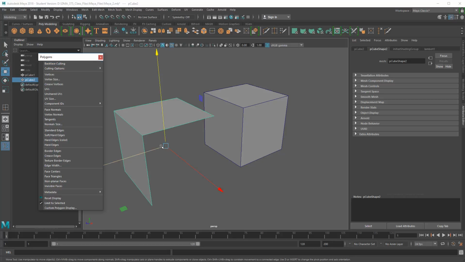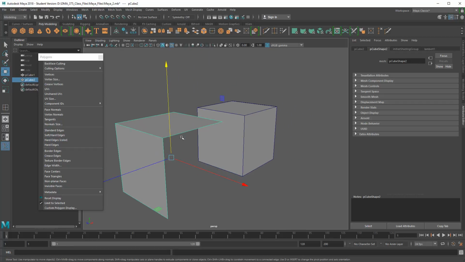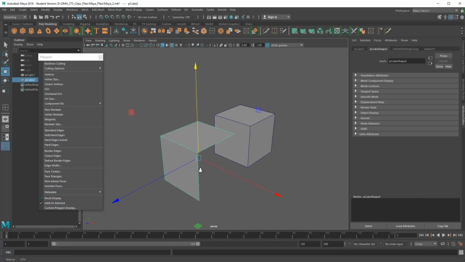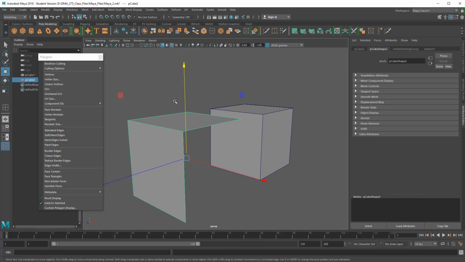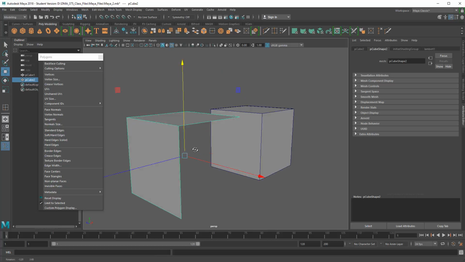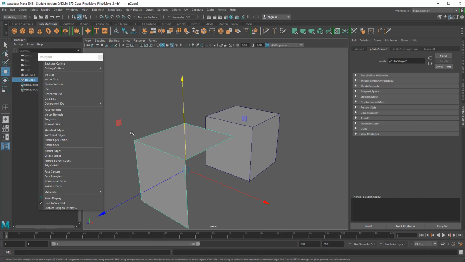Now, it's common in games, for instance the Unreal or Unity engine, that when you bring any piece of geometry into the program, if it is seeing through to the opposite direction of a normal, it'll come in as transparent. So you can see if I were to take this piece of geometry into Unity, this is how I would actually see it, because it only displays the normal facing up direction. And of course we know that these normals, like a porcupine, are sticking out, but anything behind it is actually seeing through. So to not have the double-sided default that Maya allows, you can turn on backface culling by taking a piece of geometry and turning it on and off and so forth.